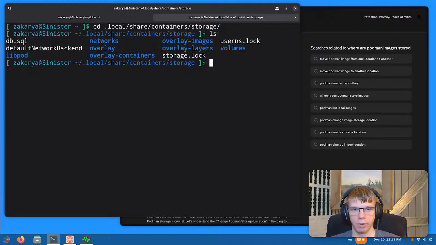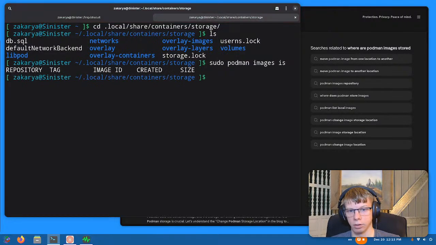Okay. And we're gonna check images on root. Okay. Nothing. So, hear me out. This could be terrible.